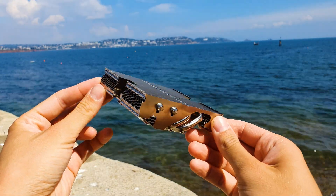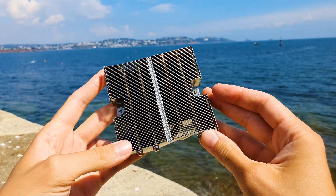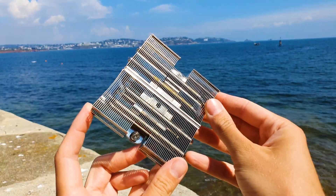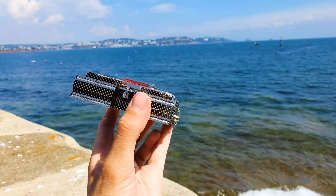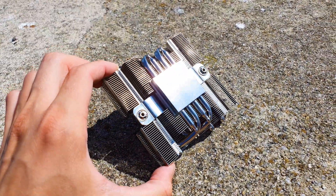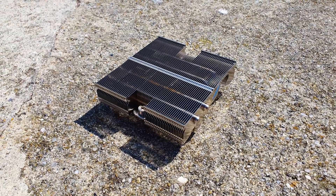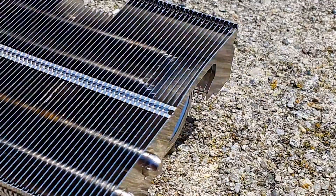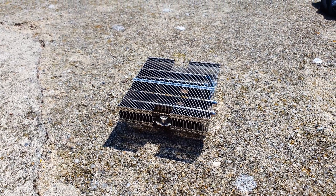The fan frame features anti-vibration pads and is held into place on the heatsink via two metal clips. Circling back to the heatsink, which measures just 33mm tall, it is built using 4 copper heatpipes with aluminium fins. The securing screws can be accessed even with the fan in place since a screwdriver can be used in between the blades. The contact plate is nickel plated without a mirror finish. The overall construction is good, though the outer fins are a bit too thin and can be bent way too easily just by lifting the heatsink with your fingers.